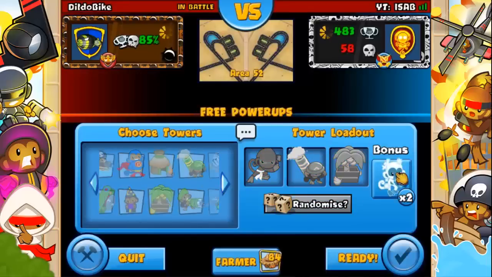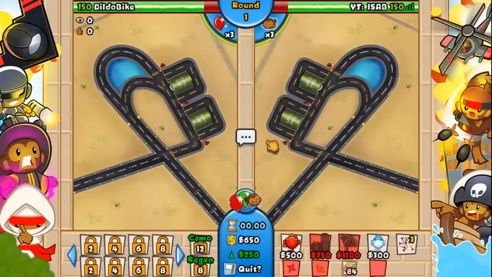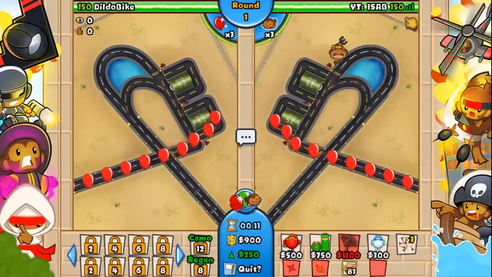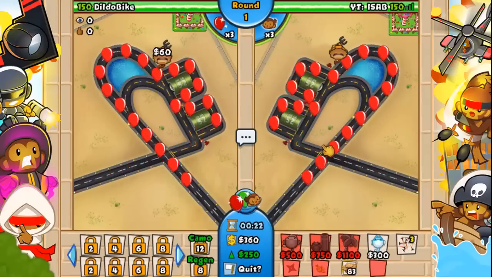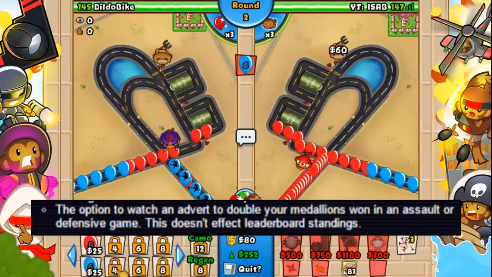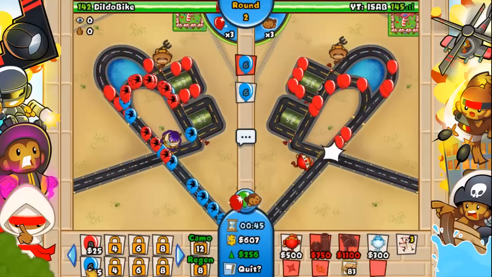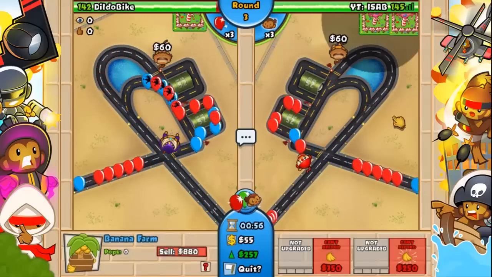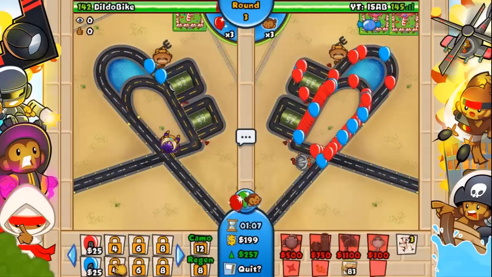Now we tune back to our scheduled programming. Apologies for having the UFO skin only taking up 1/10 of the actual video. Hashtag clickbait, hashtag misleading. There are a couple more balance changes I have to go through before I go, so please listen. You can now watch an advert to double your medallions won in assault or defend mode. Sure, add a 7th safety cushion for new players so they don't lose all their medallions, lol, because that's basically what it is. And some extra ad money too I guess, can't knock them too hard for that.